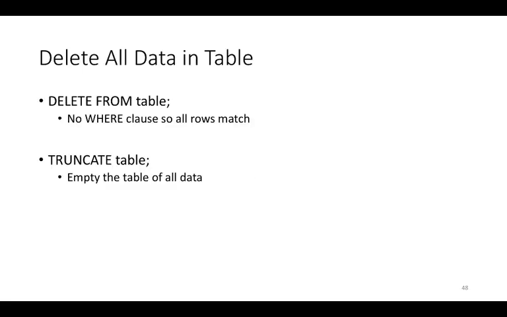Well, you've obviously seen the delete command, the delete verb that we use. And really, there's two ways we can do it. We can use a delete from table with no where clause. I say delete from pet, semicolon, no where clause, hit enter. All of the rows match because there's no where clause, and all of the rows are deleted.